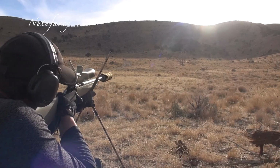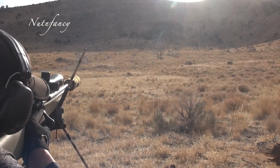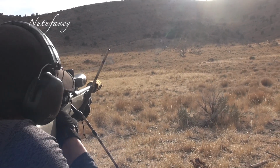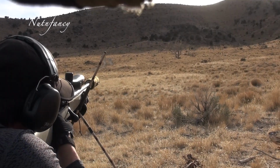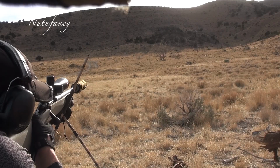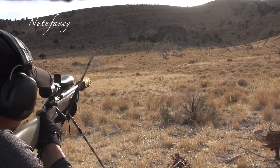We were shocked. And by the way, I had other paper. It was like we had one hole groups. Well, not one hole, but it was like the rounds are touching like a big cloverleaf, 1/2-inch groups coming out of the 783. When I shot it with Atomic, that Atomic load, that's the name of it. It's a 168 grain match loaded to a lower velocity, but it's super, super consistent. Dude, it's getting like 1/2-inch groups out of this thing.